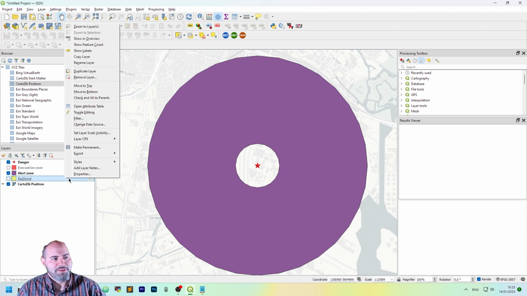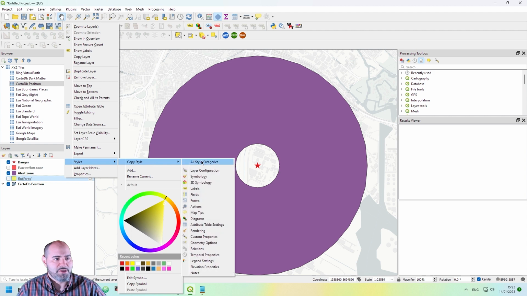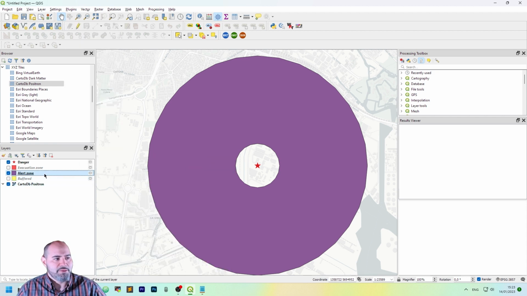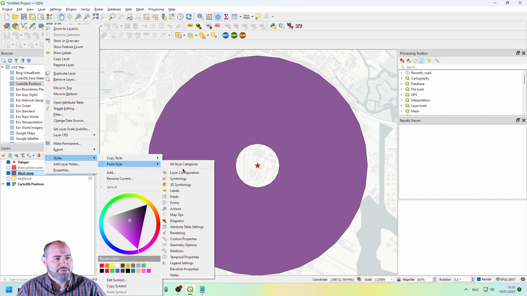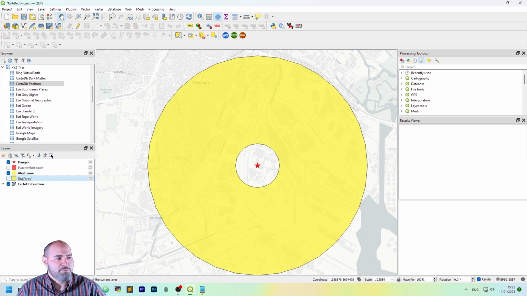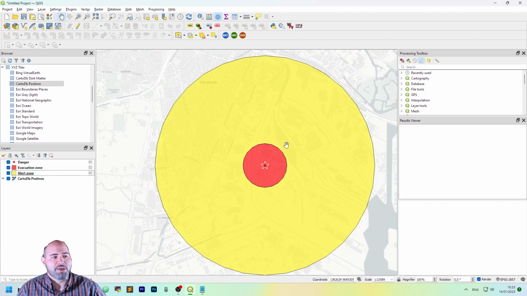Let's do it lazily. Right click on buffered, styles, copy style, all style categories, and again on alert zone, right click, styles, paste style, all style categories. Perfect. I may remove the buffered layer, and as you can see now the colors are okay, and the evacuation zone is not overlapping the alert zone anymore.